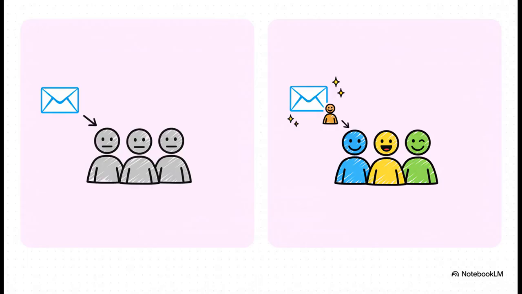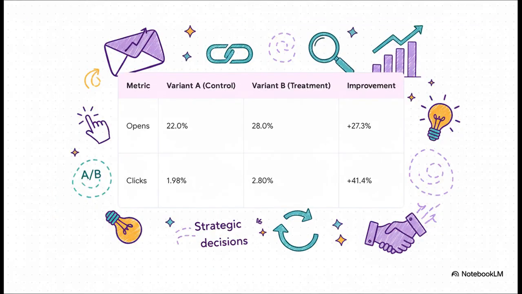Here's a classic example, something you could try tomorrow. We're testing personalization. So variant A is a good, solid, but kind of generic subject line. Variant B is exactly the same, except it uses the person's first name. The idea is that that little touch of personalization will make people pay more attention. Let's see. And wow, the results really do speak for themselves. The personalized one, variant B, got a 27% boost in opens and a massive 41% lift in clicks. That is proof positive that a tiny, tiny change can have a huge, huge impact.